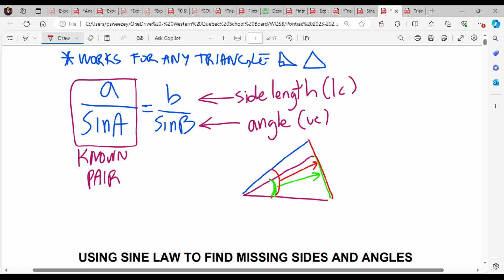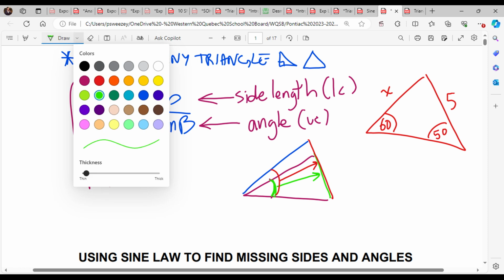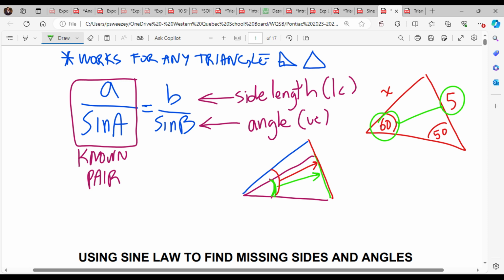So all that to say, when I'm looking for a known pair, what I am looking for is, on a question that looks like this right here, let's just say he's 60, he's 5. This is what I am looking for, and that is 50 right there as an angle. The known pair in this case is the 60 and the 5. I'll rephrase it: there is a known side length opposite a known angle. Known side length opposite a known angle. So just like we were looking at with similar triangles, now that I have this, I can find missing pieces.